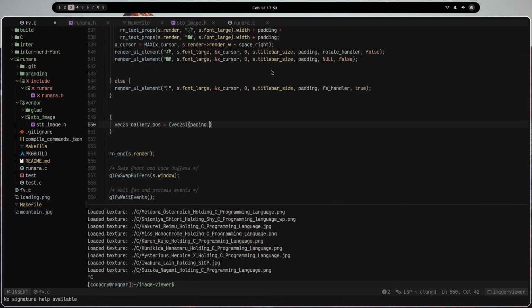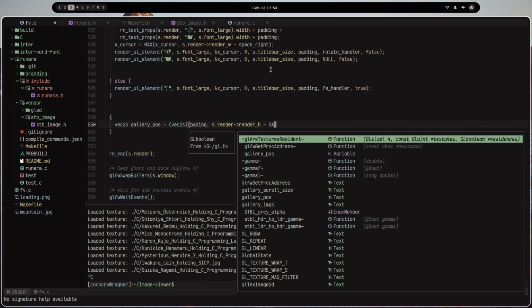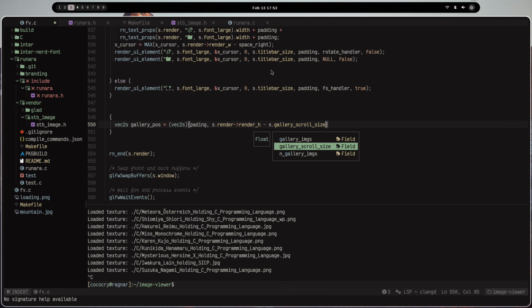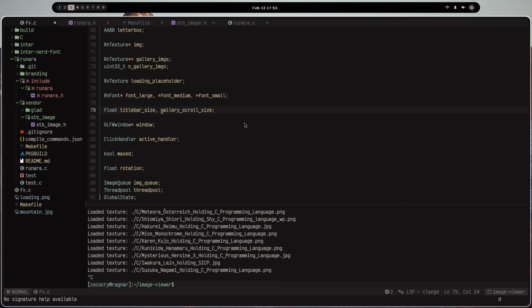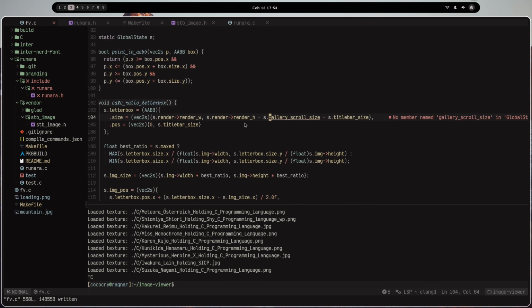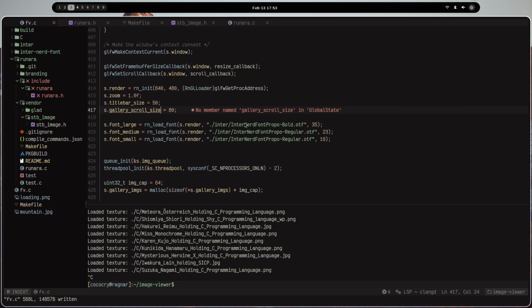We're going to start at padding and s.render height minus the s.gallery scroll size. It's very misleading, like very misleading. Gallery, I don't know if you even write gallery with a double L, but we're not a linguistics class or something.